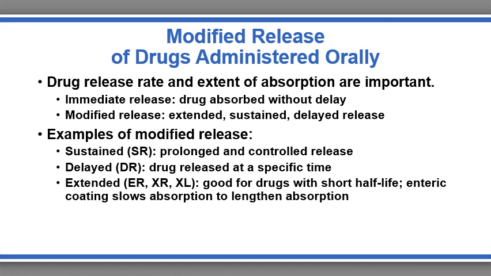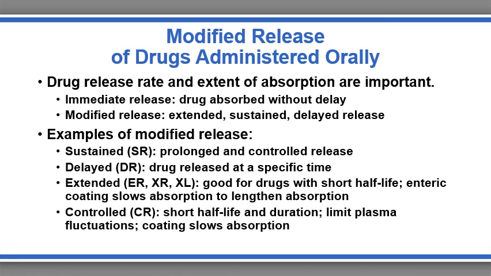Extended release, again, these are good with drugs that have a short half-life. Many times they have an enteric coating that slows the absorption to lengthen it. So these are drugs that will have a specialized coating around them. Some drugs that could be a little bit harsher on the stomach, for instance, sometimes even have that enteric coating, and that could assist with preventing issues with that. And then controlled release, these have a short half-life and duration. Again, this limits the plasma fluctuations of the medication, and many times they'll have a coating as well around these medications.